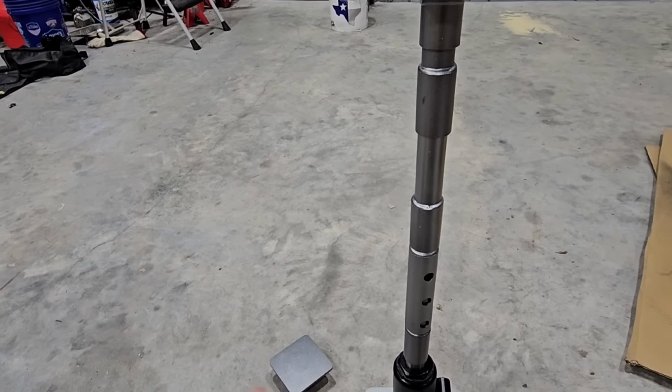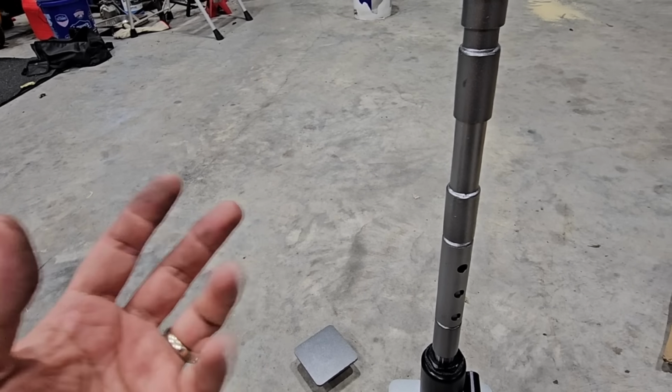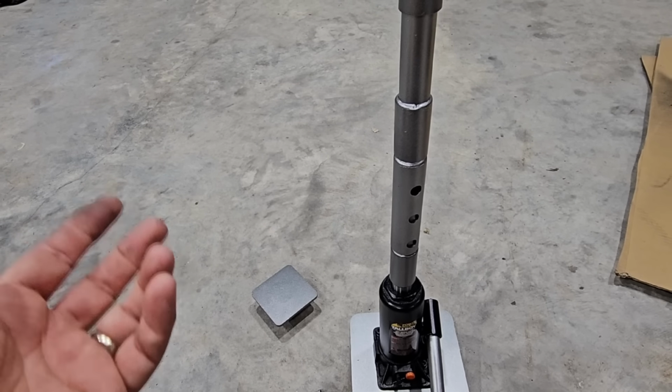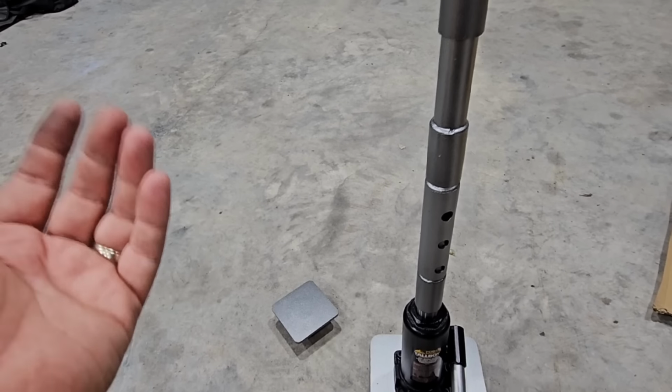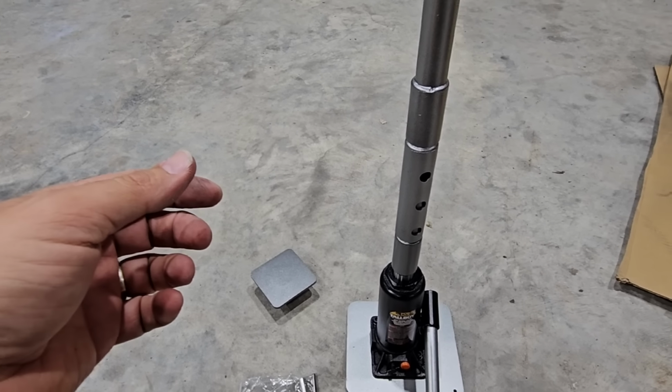Most of your RVs are probably going to be between about 18 inches and about 26 inches at the highest point. Most of your axles are probably only going to be maybe about 1.5 feet off of the ground max. And this is going to give you the capability of being able to lift those if you need to. So let's get this outside real quick and let's check it out and see how well it works.